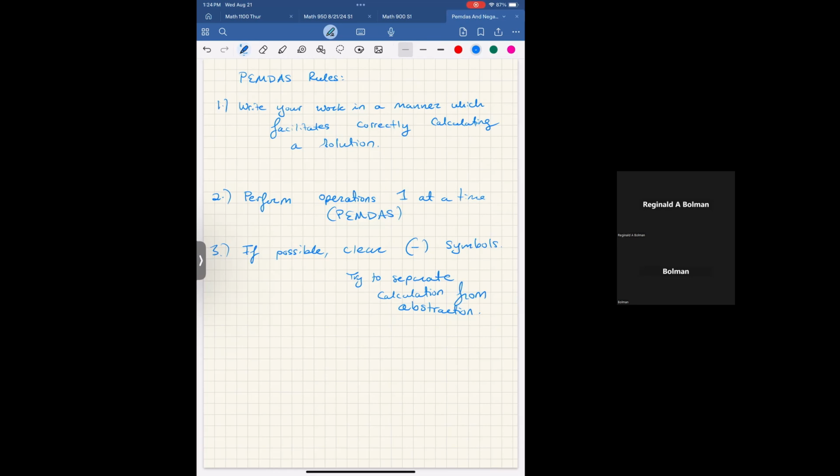Now, what you'll see me do in this class is that as I'm going along, suppose I have a problem like 6 plus 2, the quantity 2 times 3. If I decided that according to PEMDAS I needed to attack the multiplication first, I would do the multiplication operation, which is 2 times 3 gives me 6. And then I'm going to write my 6 down on the line below it. The number and operation that I didn't perform, I'm going to rewrite next to the value that I've just attained, so that now I'm ready for round 2, where I'm going to attack this 6 plus 6 operation, which should give me 12.